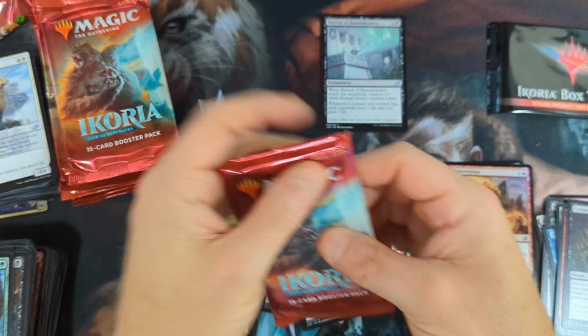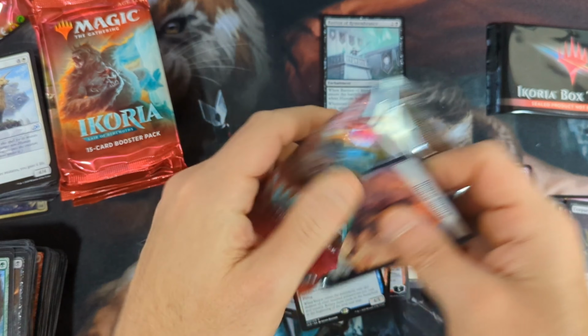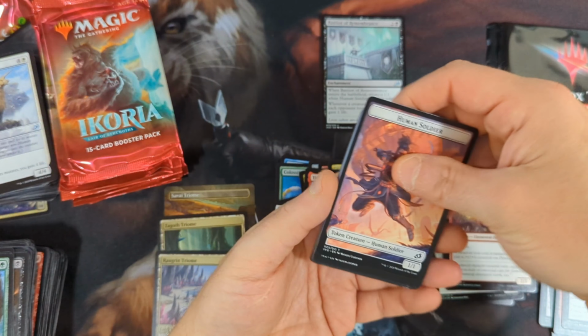All right, so 3 triomes, one of them in the borderless or showcase frame. That is awesome to see. All right, we got ourselves a Human Soldier, followed by Plains, and then we're going to see a Death's Oasis coming in as our rare, with a Sabi Crystal, a Heartless Act, and then we're going to see the General's Enforcer.